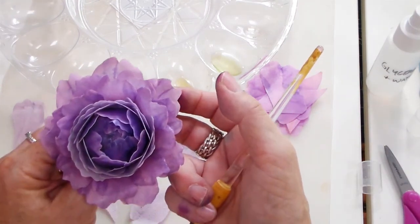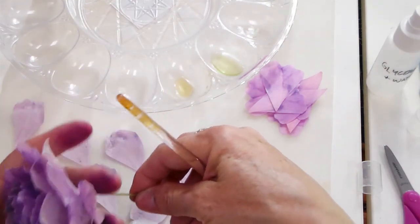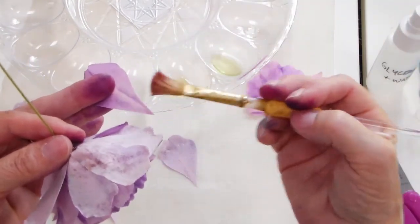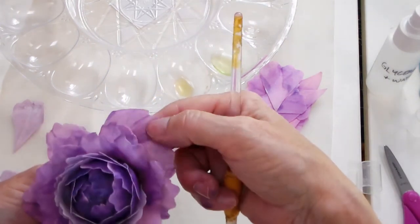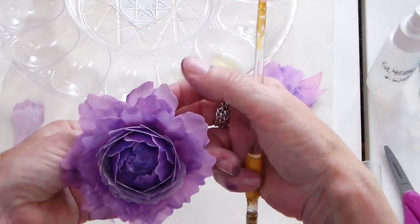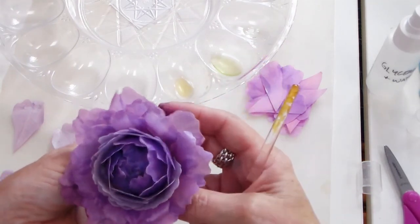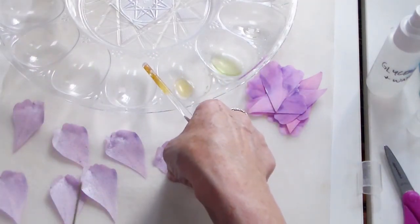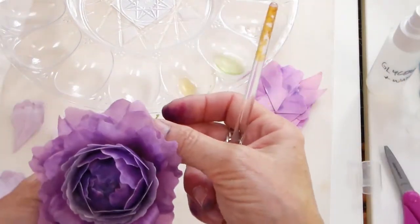We're going to put all the petals on first to make sure they're in the right place. You see how this peony is not that fat — it's not a big round peony — and that's so that it will fit on a cake. You can stick these directly against the side of a cake and it won't be a big round ball sticking out. The good thing about using wafer paper is that it's so light you can stick it to the side of a cake, whereas gum paste might be so heavy it'll pull the cake and rip it. That's a good reason to use wafer paper instead of gum paste when making flowers with a lot of petals.